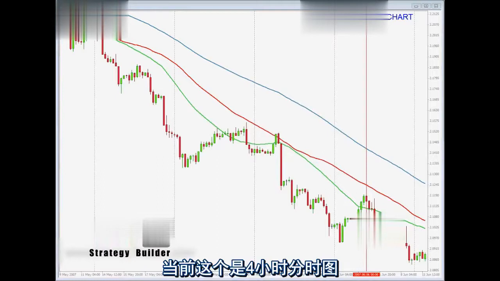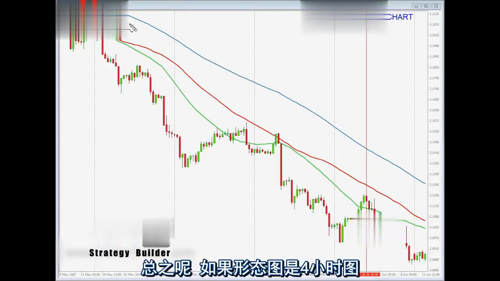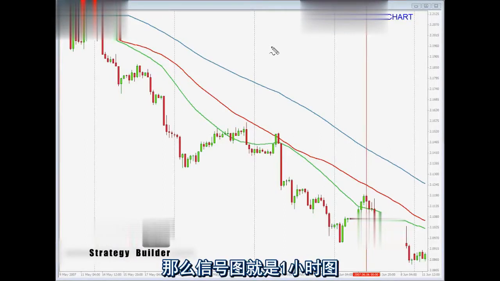Remember that we are looking at the 4 hour time frame. I like to only zoom in 4 times the time frame I establish as my setup chart. Sorry about the confusing wording of this sentence, I'm not very proficient when it comes to speaking English. Anyway, if the 4 hour time frame is my setup chart, then I would zoom 4 times to a shorter time frame in order to establish my trigger chart. In this case, it would be the 1 hour time frame.